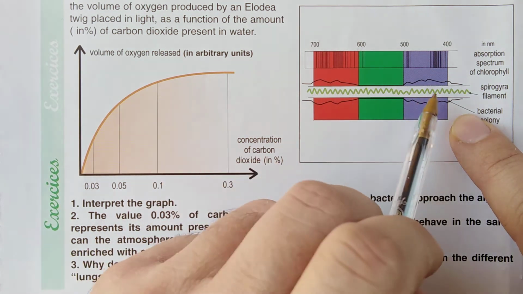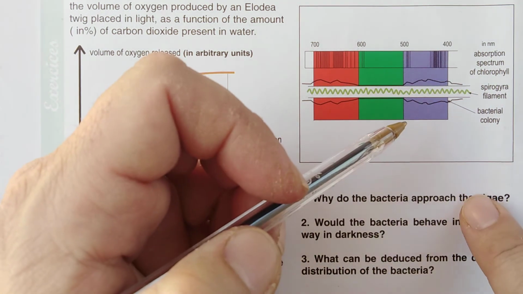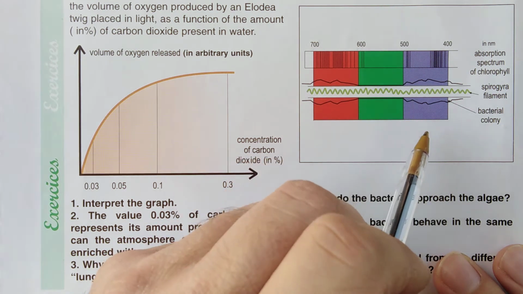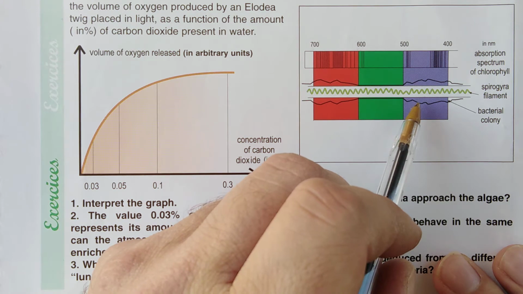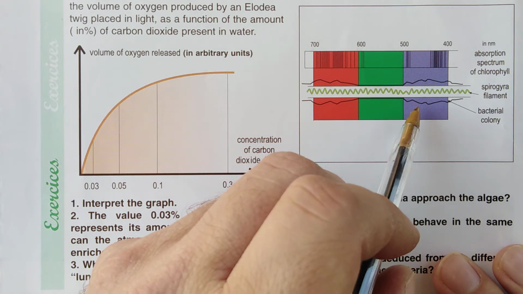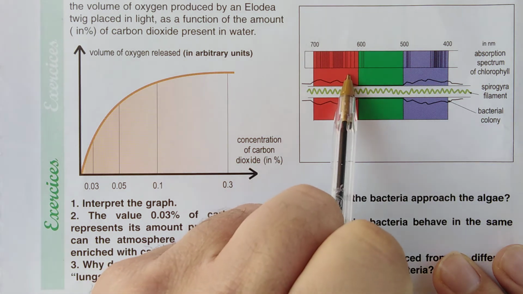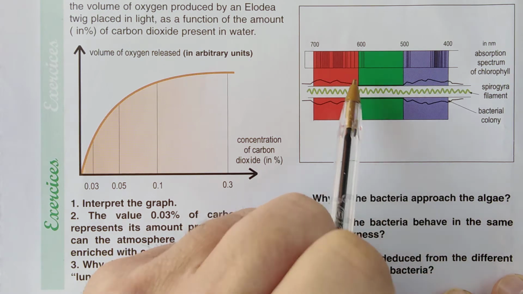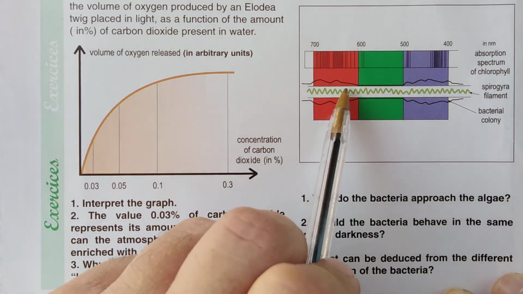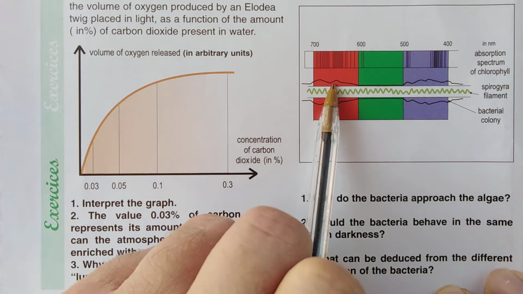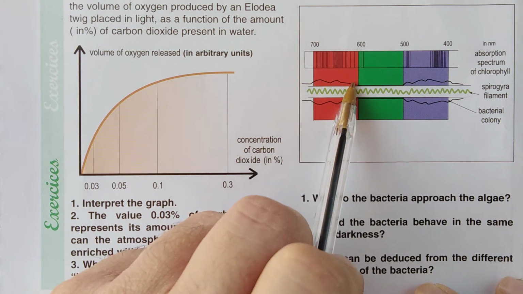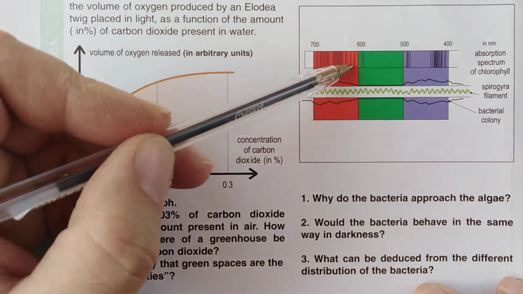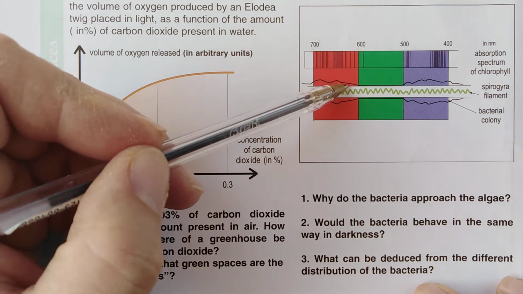So what do you conclude? We can conclude from this experiment that the rate of photosynthesis, or oxygen production, by green plants is affected by the light color of the spectrum. Meaning, depending on the light that reaches the green plant, it does photosynthesis. The evidence here is that the more the bacteria multiply, the more oxygen is being produced. Look how the spirogyra in the red was producing a lot of oxygen, so the bacteria multiplied a lot.